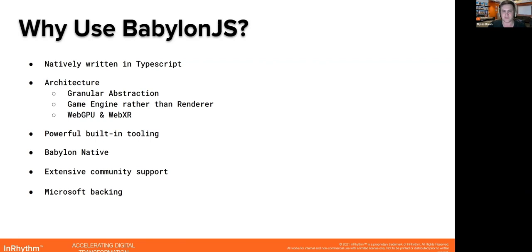Additionally, BabylonJS has a unique architecture in the world of web-based 3D renderers and engines. It has this real granular abstraction between all of its different classes and objects, when you're working with things like the scene or a camera or a light source, models, meshes, materials, all these things that have very important definitions in the world of 3D application development.